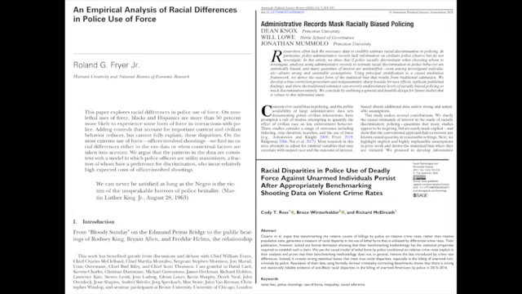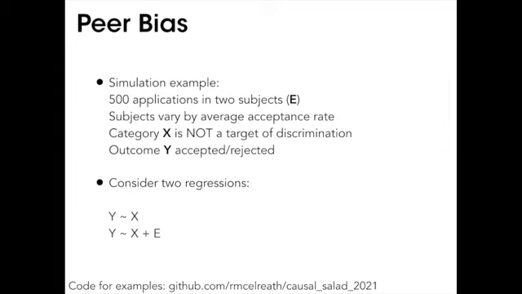And this is a very hot literature right now. And the debates are deeply causal because it's the same thing that goes on in the applications literature. If you include a control variable like encounter with police, it completely changes the estimate. But it's not clear what that means in terms of discrimination. Okay, I won't talk about policing again. I'll just talk about applications. But keep in mind, if you care more about policing than applications, statistically, they're the same kind of problem.